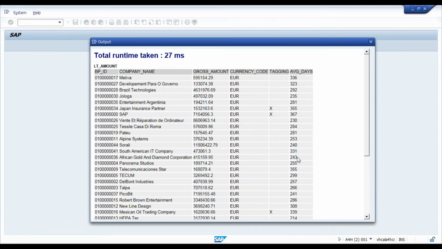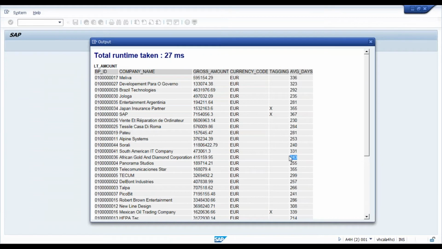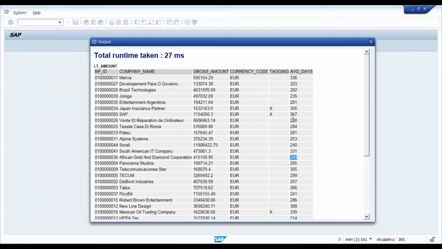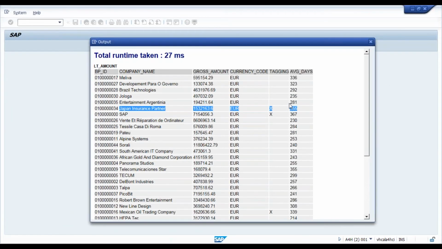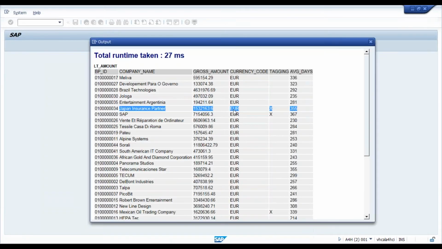Your average days is a problem. See, 243 is coming. There is something wrong. Our average days is 748 here. You see here 243. There is something wrong in average days calculation, I guess. There is something definitely wrong. Either here it's wrong or here it is wrong. I can also see Japanese insurer for same threshold value, they're both producing different data, and that is definitely because of average days. You can see almost everything is causing an issue because of this. We need to now find this issue.